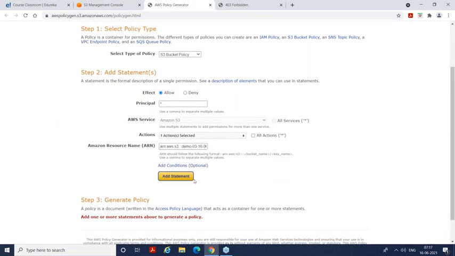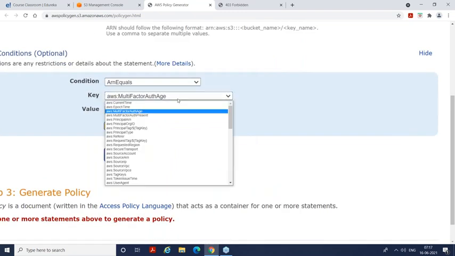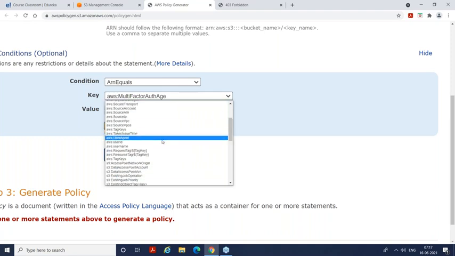Then if you want to define certain conditions, yesterday someone was asking me this, like, Prashant, can I define a condition telling only this set of users should be able to access, or only from this IP address should it be accessible? So you have those choices here. If you want to restrict from source IP, or on the basis of user agent, username, there are so many choices available. You can define that under your condition.